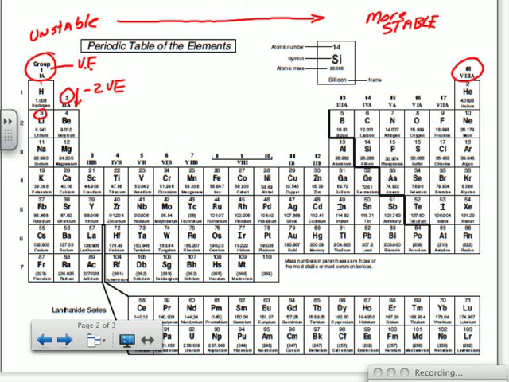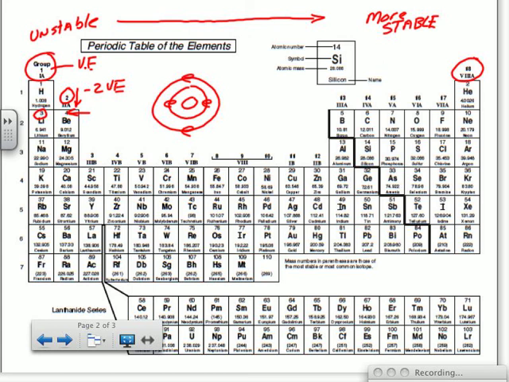So if we were to do beryllium, for example, if we look at its nucleus and we go around it, the first ring can hold 2. It has a total of 4 electrons, and so the next ring gets 2. And remember, it would like to have 8, so it's not quite there yet. Now, why this atom and hydrogen, of course, and the other ones below them are unstable is because it's easier for it to get rid of those 2 electrons than to go find 6 more, for example, for beryllium. 6 more electrons would satisfy its outer shell. And so it's always kind of looking at what would be easier, to give away some electrons or gain some.